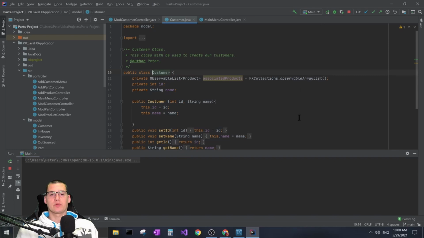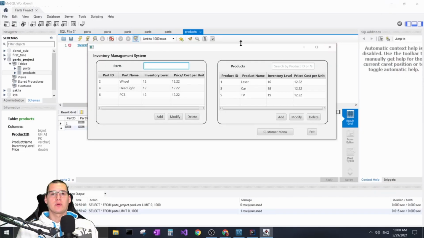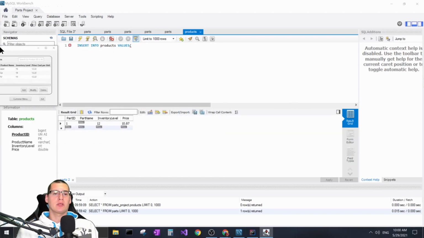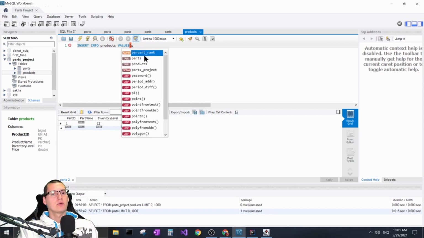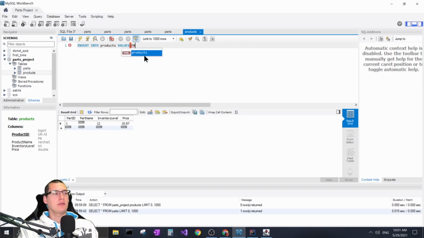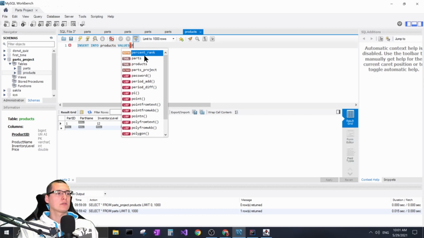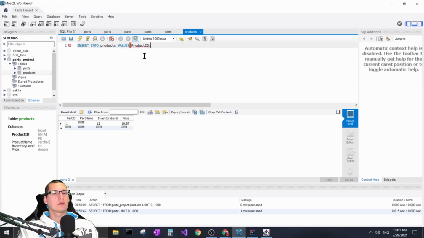So for our products we have our product ID, product name, inventory level, and price. So first one is going to be the product ID. Because it is a serial, actually, I'm not sure if I need to actually write anything in there. It should automatically give it to me. So let's try not putting anything in the first one, and just see what it does. Or maybe even I could just write product ID and see if it auto increments for me and just gives me a numeric value.